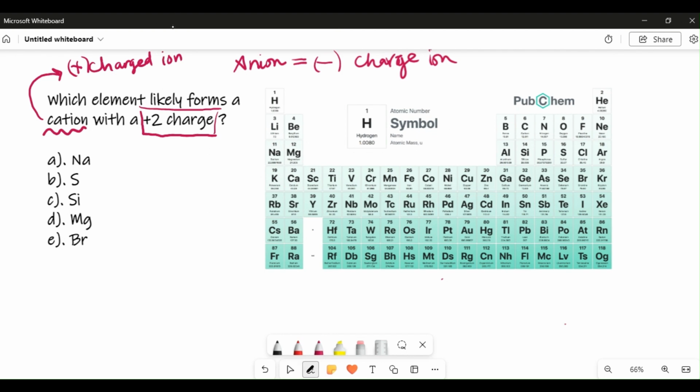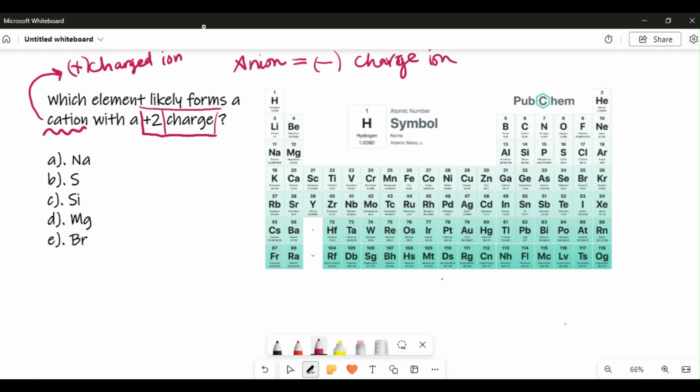Now the next thing you have to know is you're asking for the plus 2 charge, which means that a cation normally can be plus 1, plus 2, plus 3, plus 4, but we want the one that is specifically a plus 2 charge. Now, knowing all of this information, you have to look at this much more critically, because of course you can only have one answer, right? So the next thing you do is to look at the options. I'm teaching you this whole process so that when you're in the exam, you can think about it. And of course, you have to be quicker in your exam.